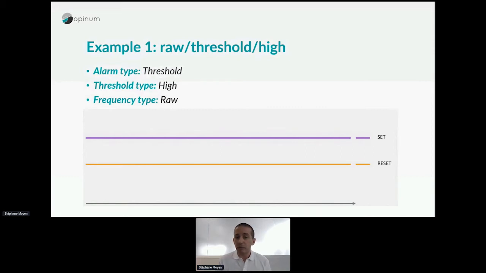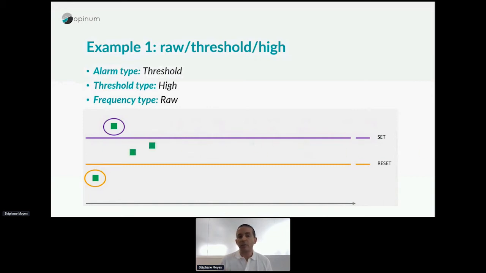And I'm receiving data points. So the first data point is, in this case, below the reset threshold, meaning it's going to set the first state of the alarm to reset. Okay, so the first data point in this case sets the alarm to reset state. Then I'm receiving now a second data point, which is above the set threshold. In this case, the alarm state is going to be present because it is higher than the set threshold.